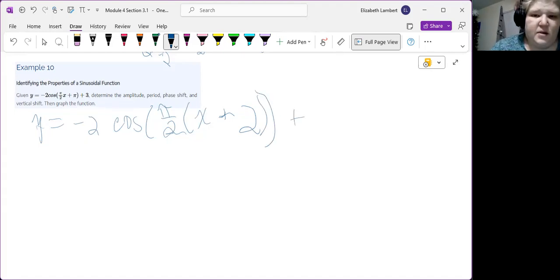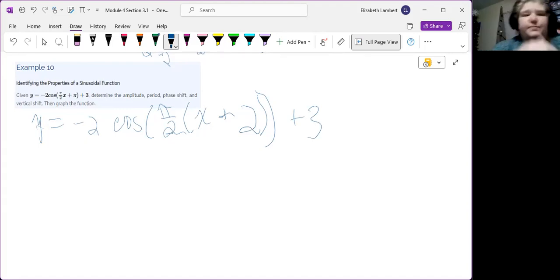And then plus 3. Now notice in my factored form, there's 2 sets of parentheses. The inner one is for where I factored, and then the outer one is so that everything that's inside cosine is labeled inside the parentheses, and that plus 3 is outside the parentheses. Most calculators, if you forget that second parenthesis but you didn't have anything else in the equation, will still graph it. But if you did have that plus 3 and you didn't close the second set of parentheses, it will graph the wrong thing.